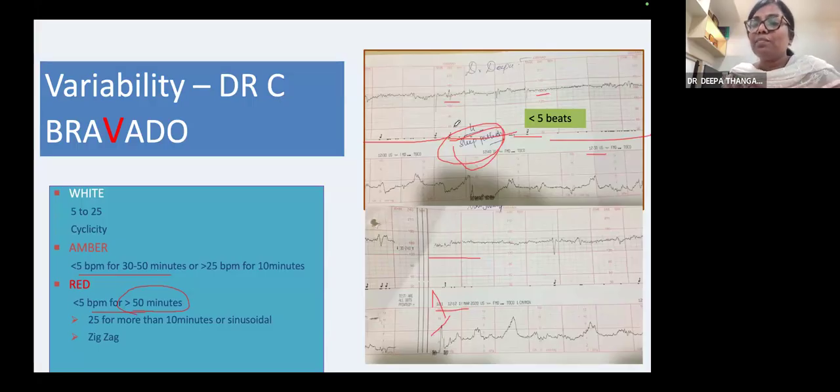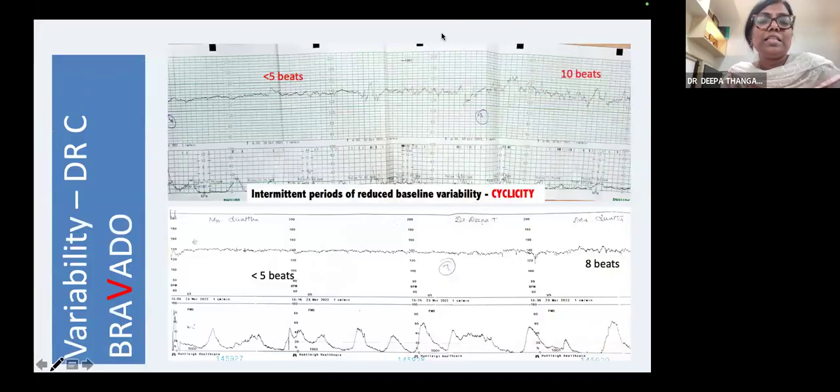So the baby can't sleep with tachycardia. When there is fetal tachycardia, the cyclicity won't be there. The baby can't sleep, and the variability should not be less. If the variability is less and tachycardia is there, then that is a concern. If it persists for a longer time, the baby cannot cope with the labor. Fine. So with this, we'll move on to the cyclicity.